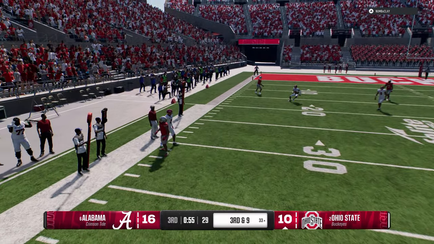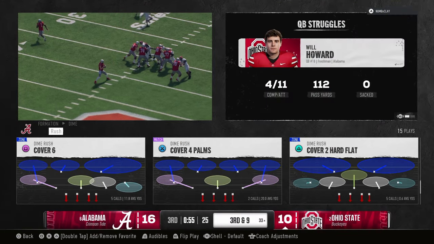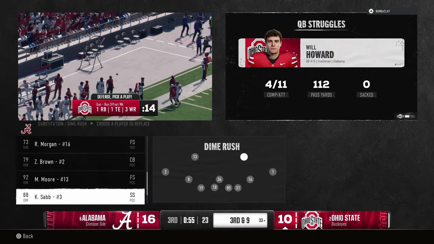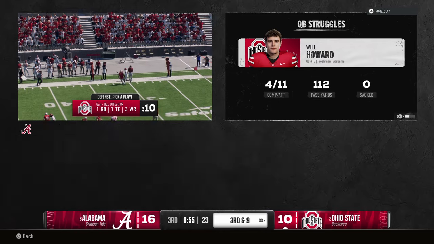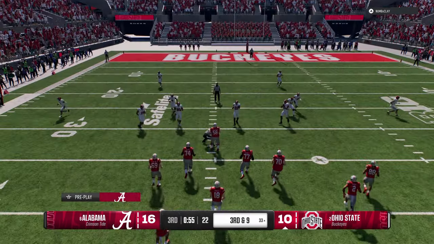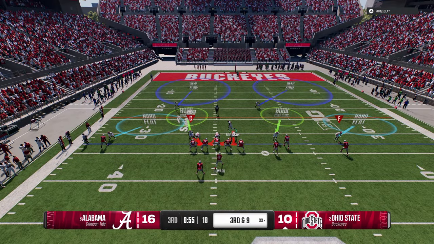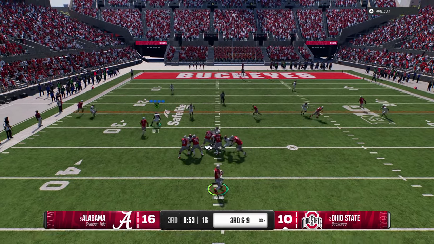Very good. Third and nine. All he's got is that little flat pass. He does not want to pass. When he has to pass, it gets a little scary for him. All right, let's go. Overton, I want Overton here, and I want Fox there. All right, here we go. We're good. Cover two hard flat. Here we go. I just lost. Dang it.